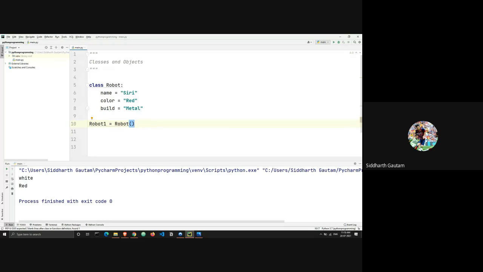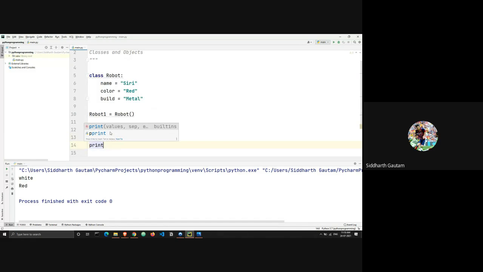I'm going to do the same thing here. I want to change the name of robot1 to something else. What I'm going to do is robot1.name is equal to, and let's change it to Google. And let me print robot1.name.